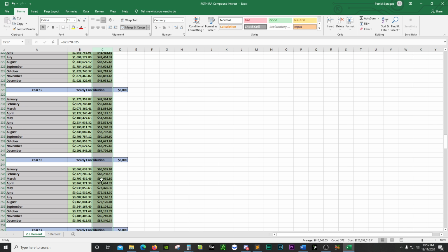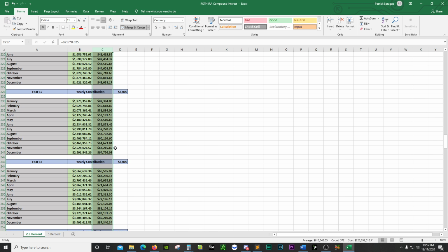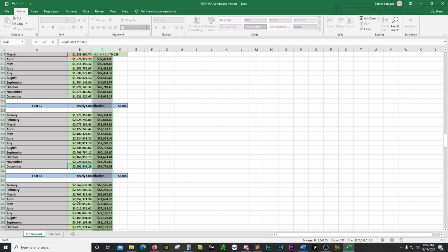But I think that's a suggestion that if you're doing extremely well at year 15 and you've got 5 million or 3 million or whatever, 2 million, you can probably not put in 6,000, and by year 15 you can probably withdraw every 6,000 you've put in. So 15 times 6,000, you can withdraw $90,000 from this account and it's not going to make a difference, because if you're at almost $2.6 million, what's 90 grand?